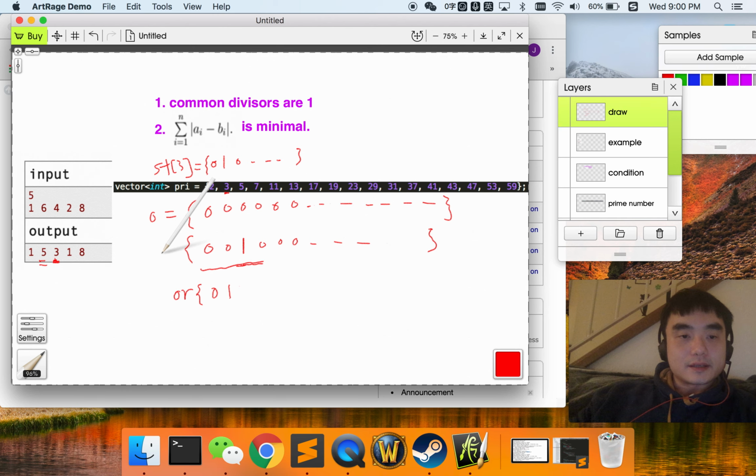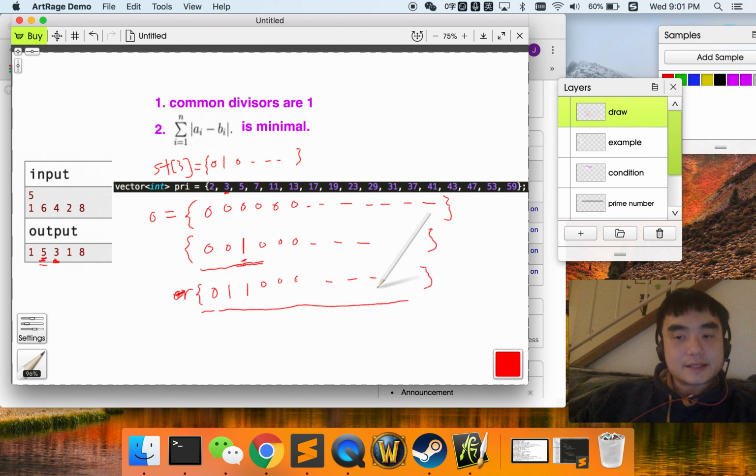And the current state is 5 because we only used 5 before. And we do an OR operator on the current state and state 3. We can get 0, 1, 1, right? So 0, 1, 1 becomes the current state.